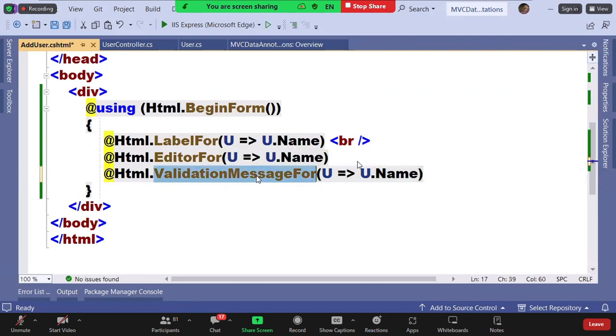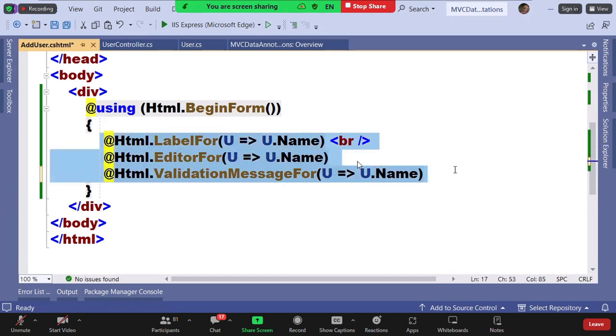It will create you a label, not label, it will create you a span. What it creates you? Span tag. It will use a span tag and displays the error message. What error message? You clearly said your error message of name now. Are you clear? Now repeat the same for all now.